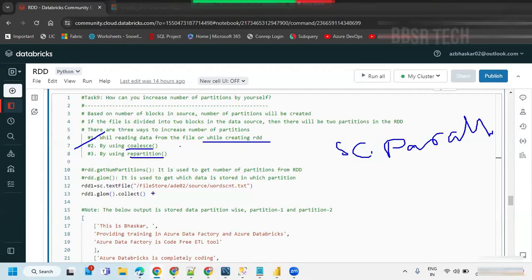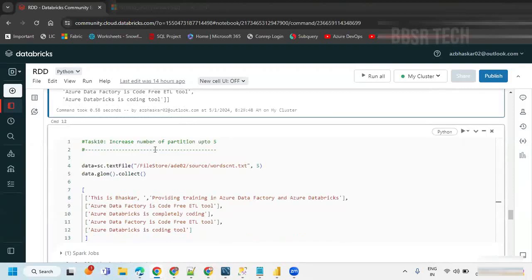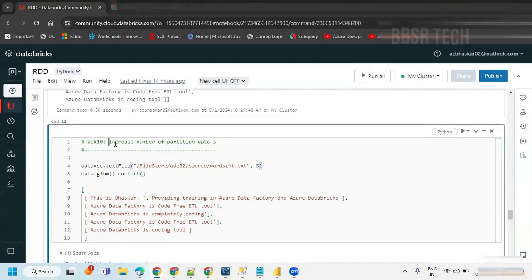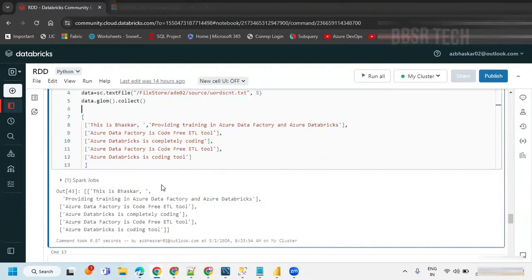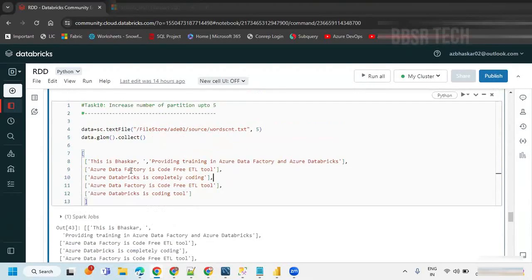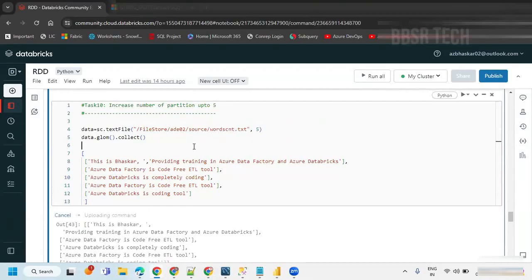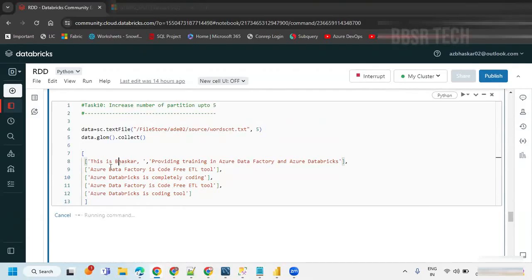Okay, so we have the data here. Increasing the number of partitions up to 5 while reading the data from the file, the sa.txt file, we can increase the number of partitions. Which partition has which data, we have seen in the last session. Let me re-execute this again. This is the output.